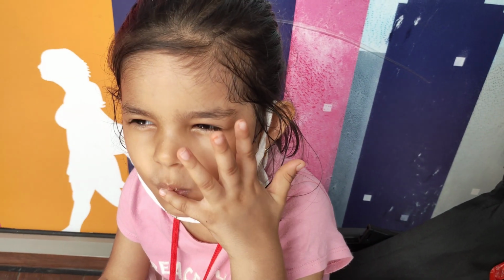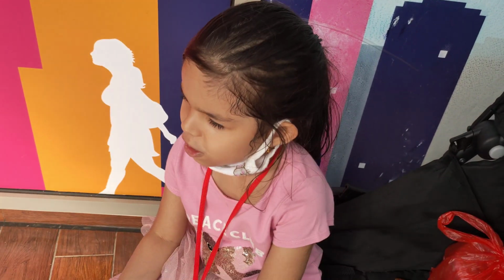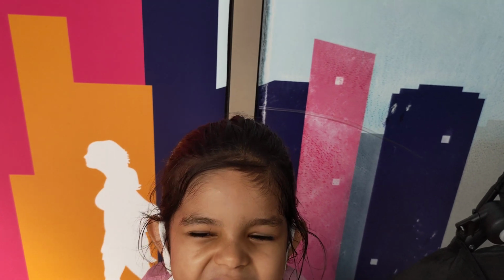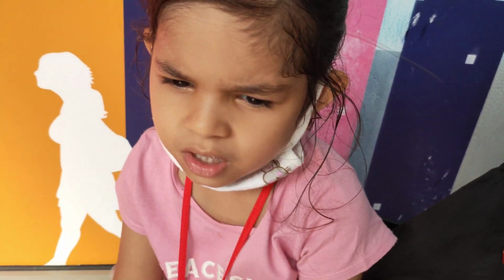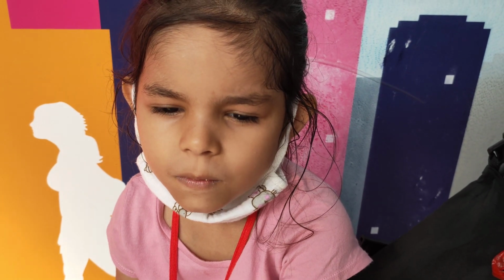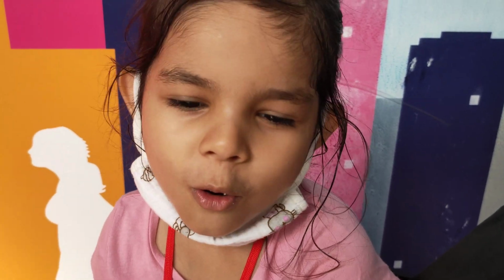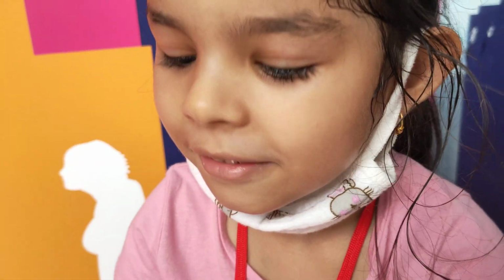How does it feel coming to Singapore Flyer and then standing in this long queue? What does that mean? Okay, so then is it a good thing or a bad thing? Overall, is it a good thing or a bad thing? Good and bad. Okay, so would you like to come again next time, or you don't like to come again? I don't know. You don't know, so we will wait until we get into the flyer and then we will decide whether we like it enough to come again or not so much. Okay. Do you agree? Good.